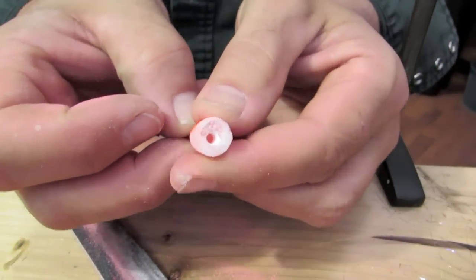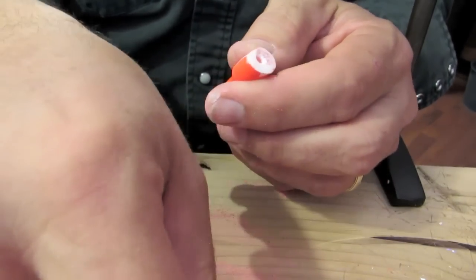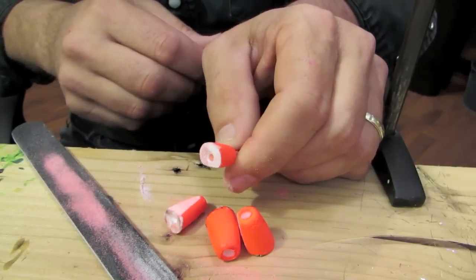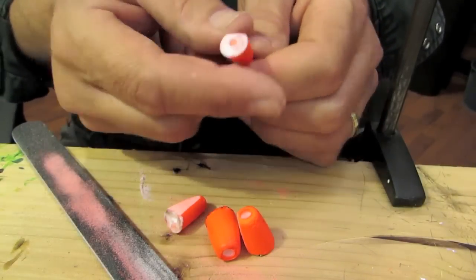There's one nice little popper head. And the 2, 3, 4. I got 4 to work with now. I'm going to take my markers and I'm going to go ahead and paint these things up first with my markers before I put them on the hook.